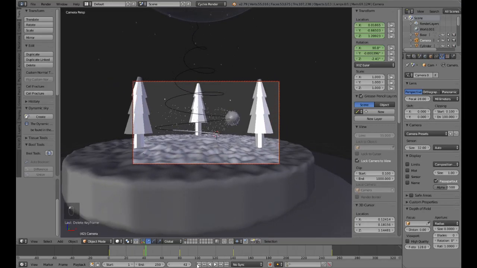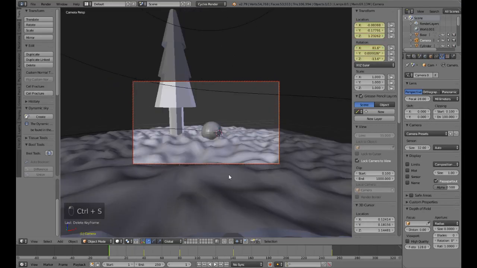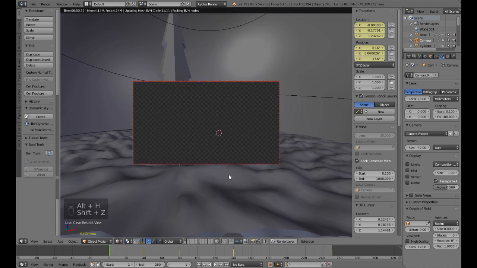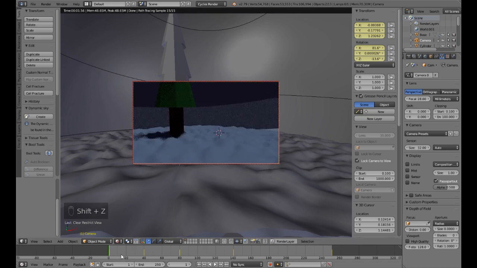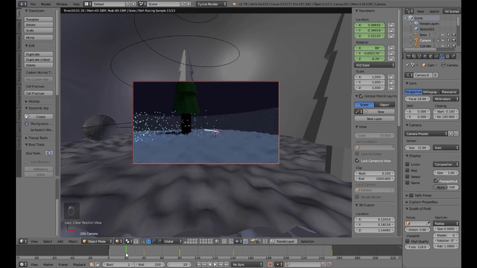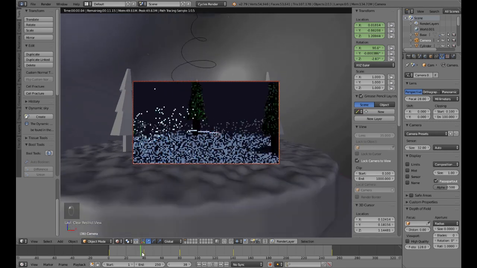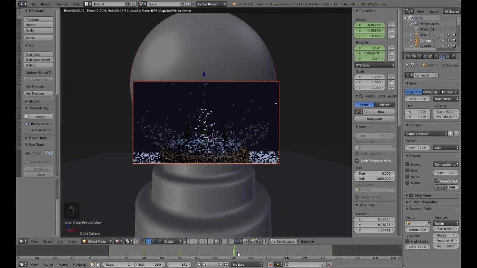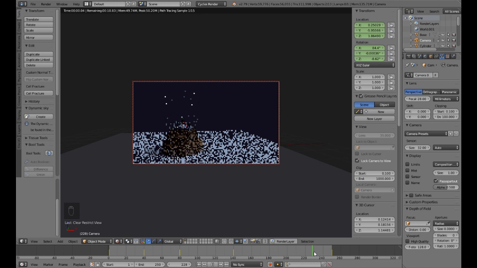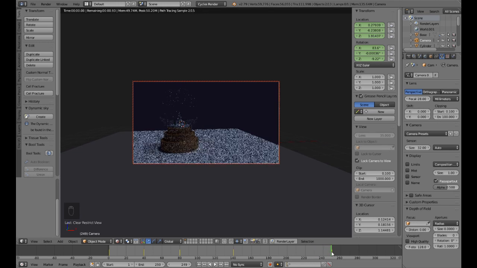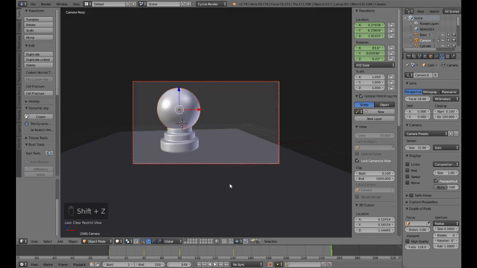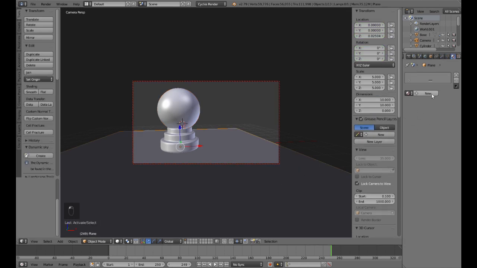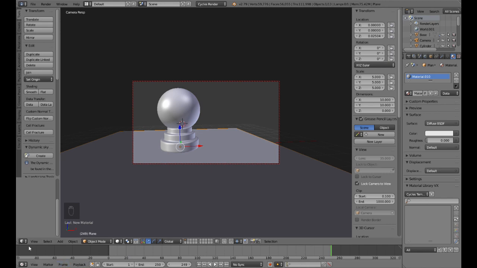Having these things done, let us save our project for the final time and unhide all these things. Let us give it a little bit of a render preview, and let us go along with our scene here. Now you can see it is actually getting good, and let us give it a shader as well.